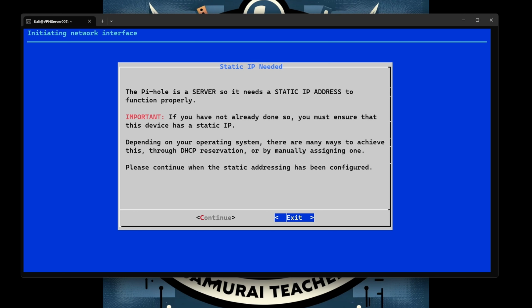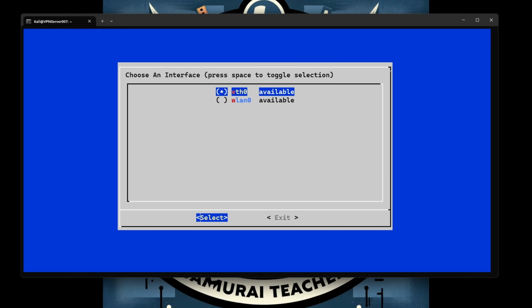Important: if you haven't already, you must ensure that the device has a static IP. Depending on your operating system, there are many ways to achieve this, through DHCP reservation or by manually assigning one. Please continue when the static addressing has been configured. I already configured it, so I'm going to say continue.